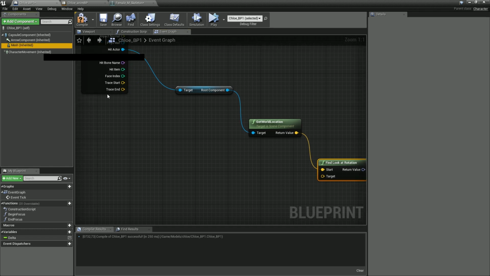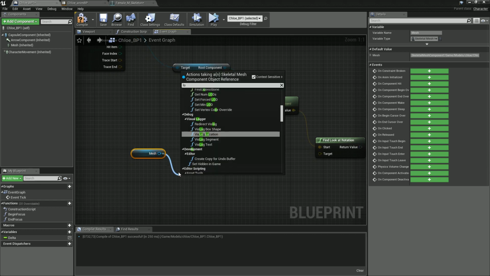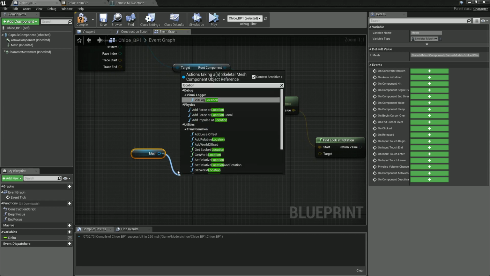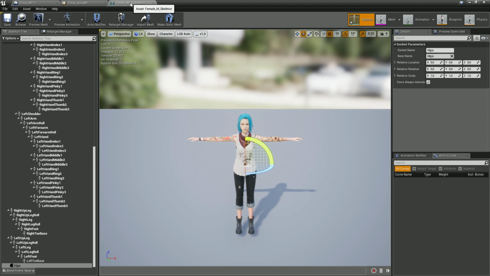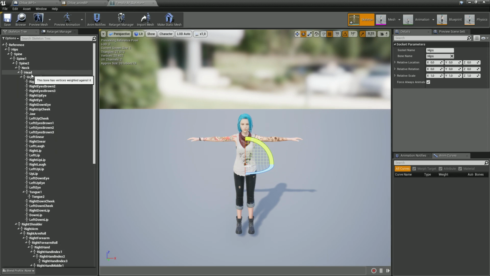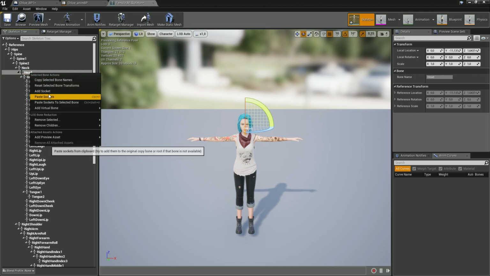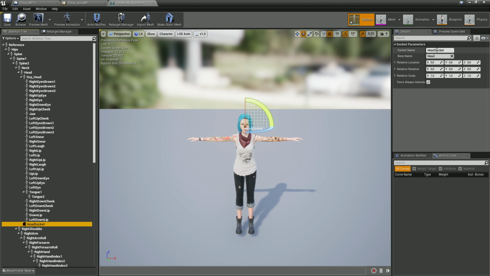We'll take the same mesh, and because we want the face, we'll take the socket location. I will go to my skeleton, and to the head I will add a new socket that I will call head.